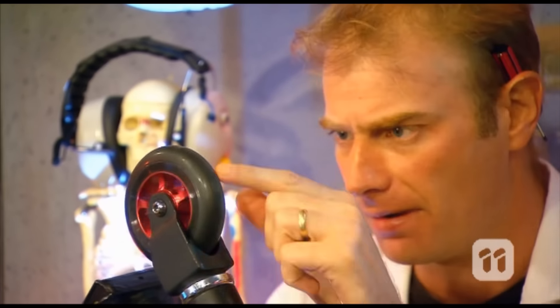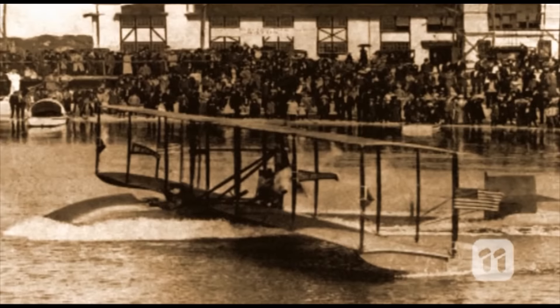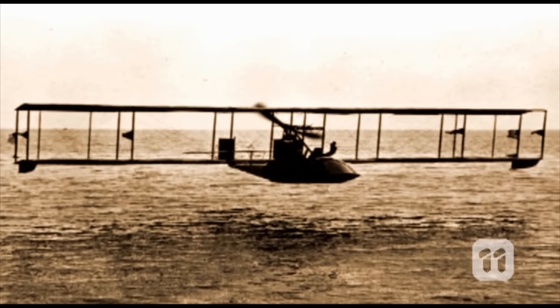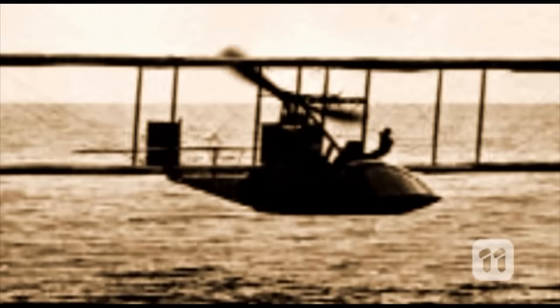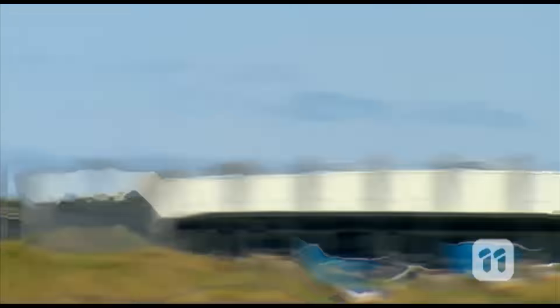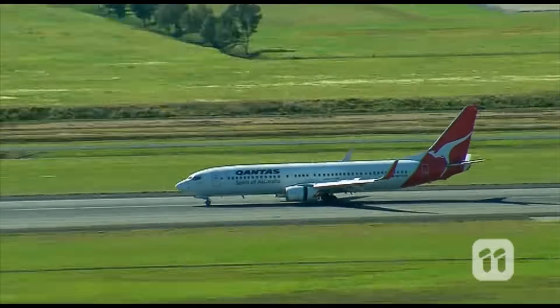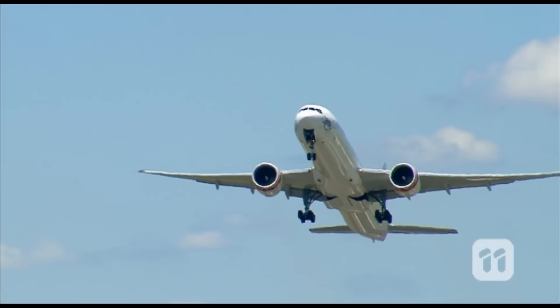Like mass transport, for example. Over the last 100 years, scientists and engineers have made planes and trains go considerably quicker. The first passenger aircraft was in fact a small seaplane that flew about 100 years ago at a speed of about 100 kilometres per hour. Since then we've had jet engines, and now millions of people fly each year in aircraft that travel at over 1,000 kilometres per hour.